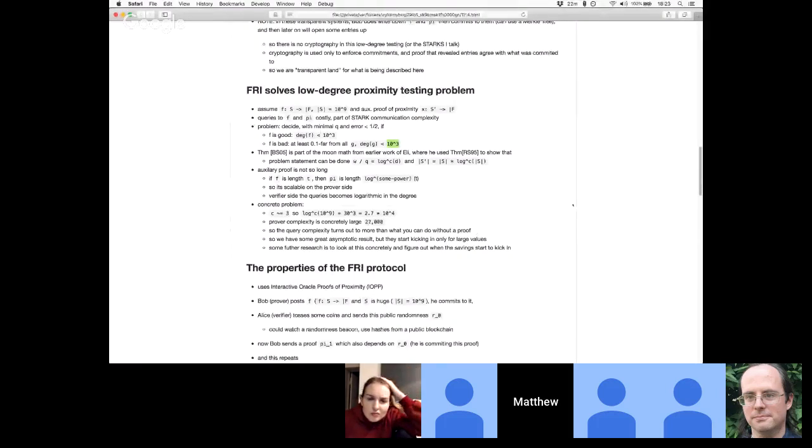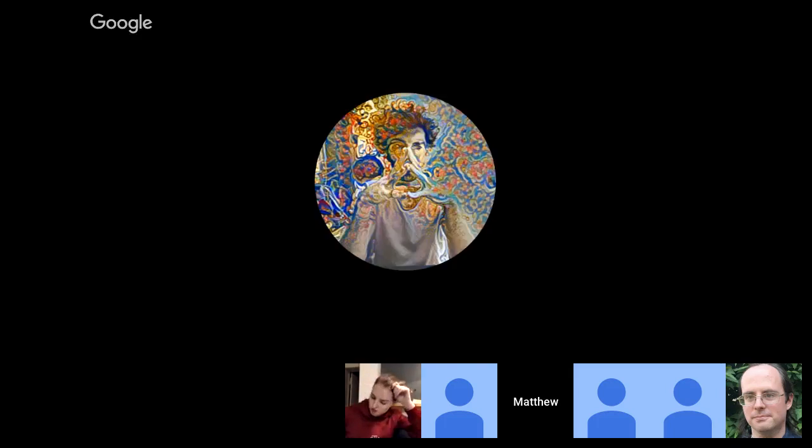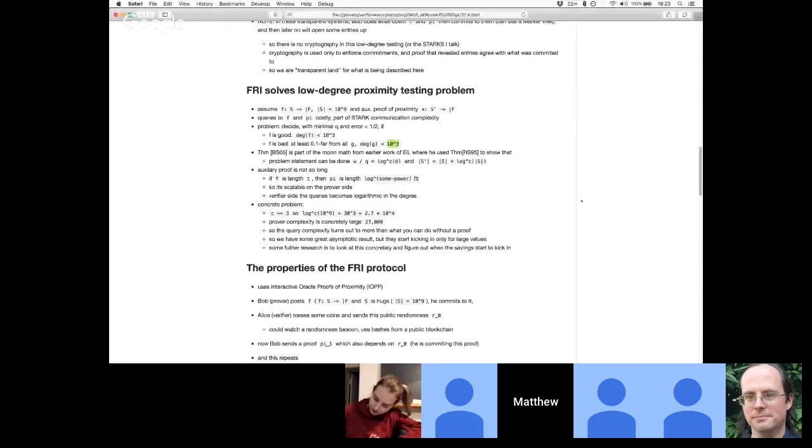He shows another example later on where it's actually more expensive. You need more queries using this FRI setup. So this is something, I guess, to keep in mind, that if you don't have a very large execution trace, then using this is going to be more expensive. But I'd imagine that most of the time it is a large execution trace that we're working on, and so this is why you would do such a thing to begin with.